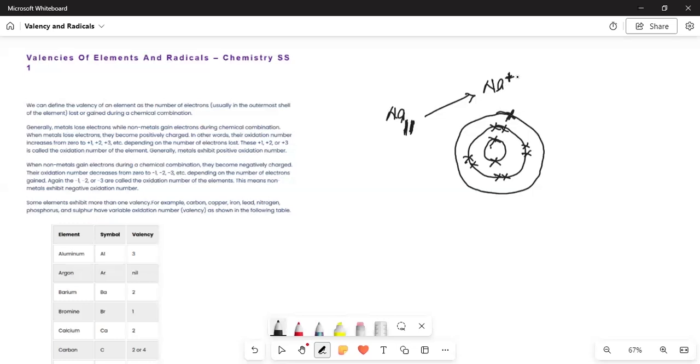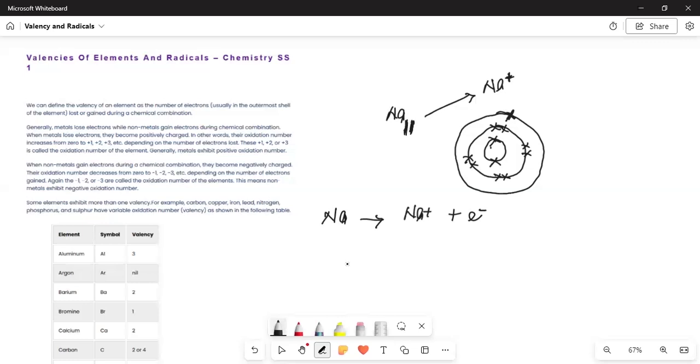This charged sodium, whenever it comes in contact with another atom that is negatively charged, there will be an attraction between the two of them because unlike charges will always attract. Recall that sodium is losing 1 electron. When sodium loses that electron, something must collect it. Sodium cannot just randomly give out the electron. There must be a non-metal available to receive this electron.